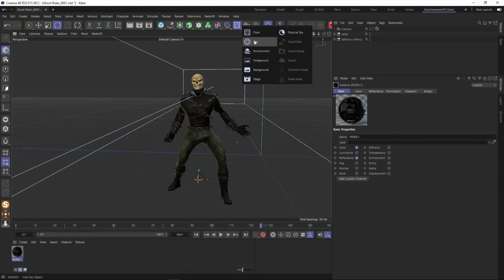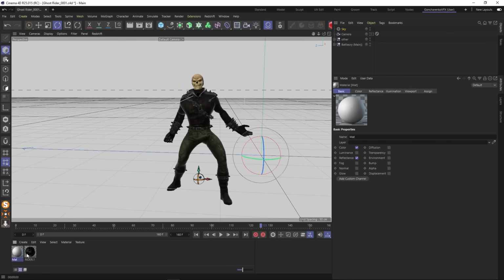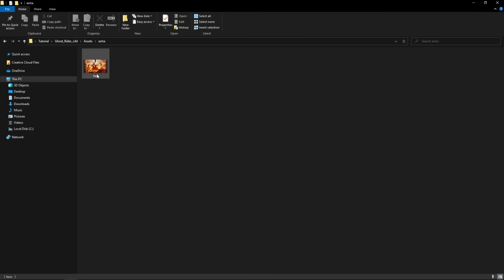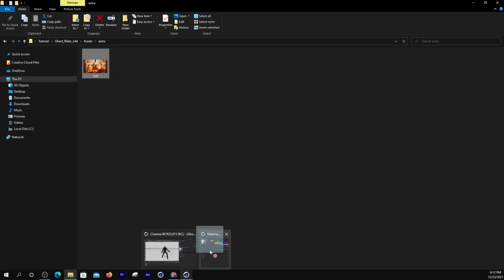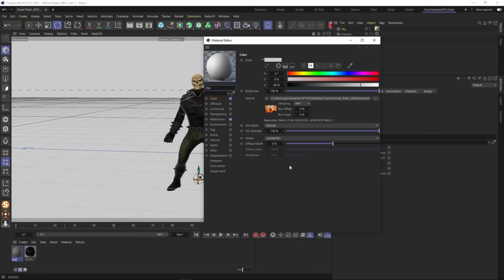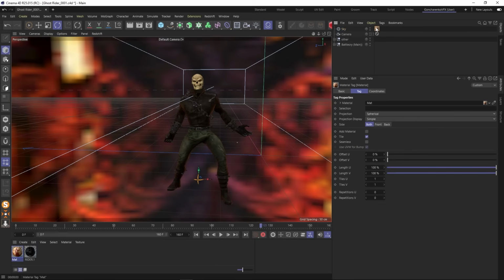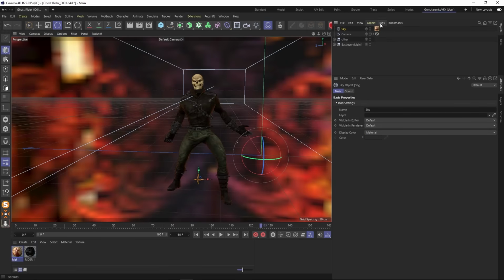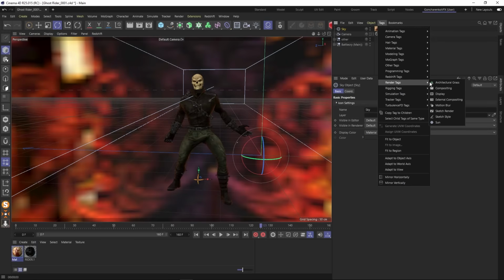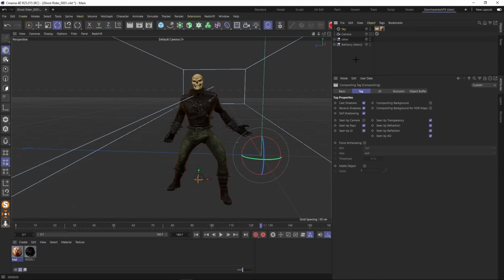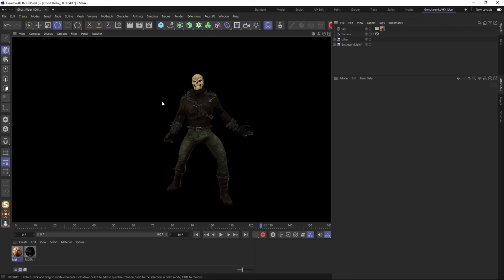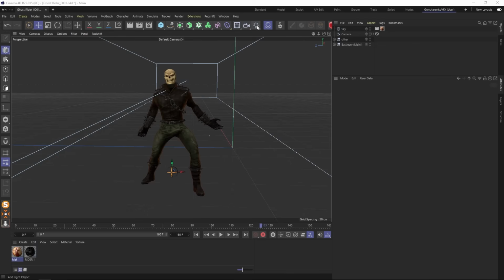Let's create sky, add a texture, and add our file to this texture. This is a picture of hell. Press no, and now reflection is taken from our image. That's it, we have the texture of hell, and you can see that there are reflections of red color on a hero. We will add tag compositing and disable seen by camera. Now the camera will not see our sky, but the red light remains in reflection.